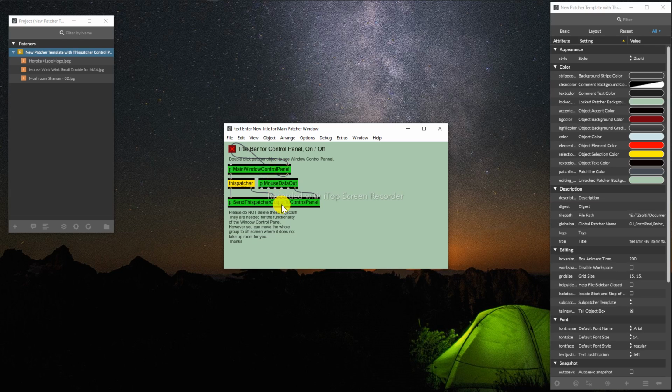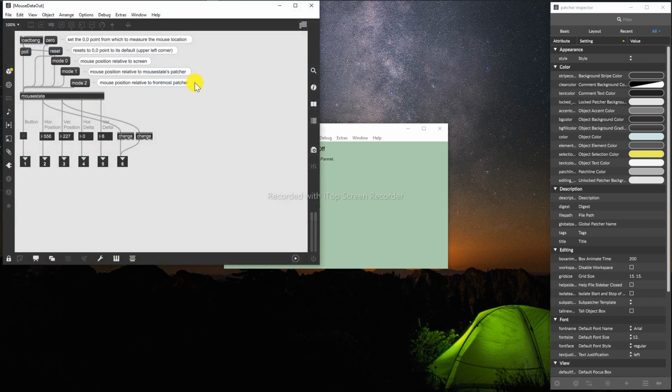So let me introduce these little ones here. This is nothing but the mouse state, reporting the mouse state to the patcher.